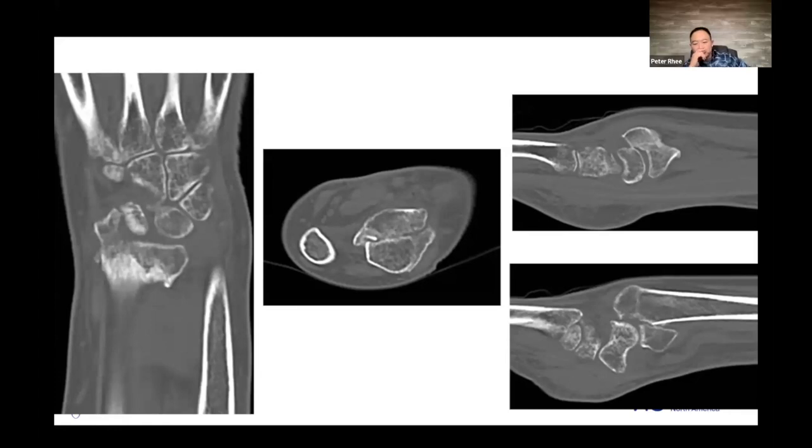So I tell her that's the risk. You fix it, you go through all that, and then it ends up failing, and you end up doing a total wrist arthrodesis. But if she was okay accepting that risk, I think it's a reasonable option to try to correct the malunion. If she wanted a more definitive pain reducing option, I think a PRC with the total wrist arthrodesis would be a little bit more predictable long term. This is from my standpoint.